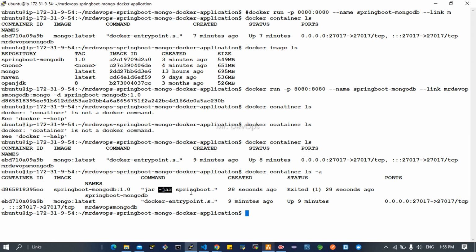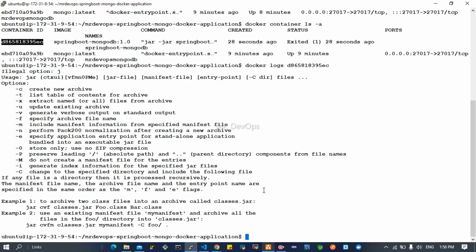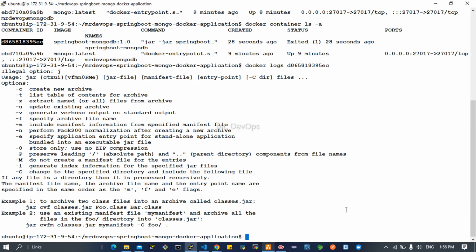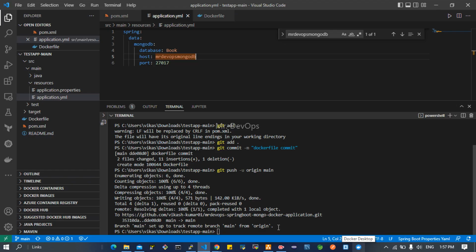It got exited. Maybe we have done something wrong. Let's see, Docker logs, and this is the container ID. Let me check and come back to you.